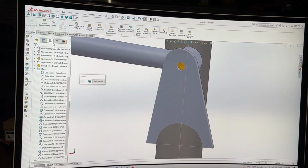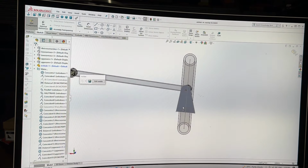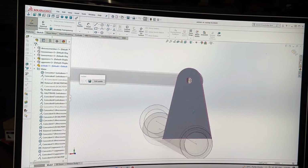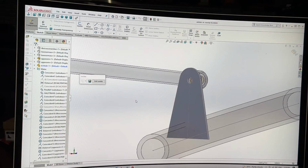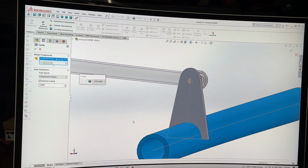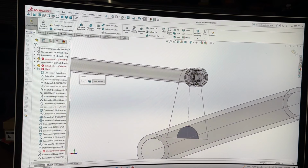Now here's a little bit of voodoo magic for you. Let's save that. Thank you. Now, if I click this and go to edit part, now I can edit that part with all this stuff around me, so I've got references to draw through and trace and all sorts of stuff. But the command I'm going to use is called cavity. And it is as simple as that. One click button gone.